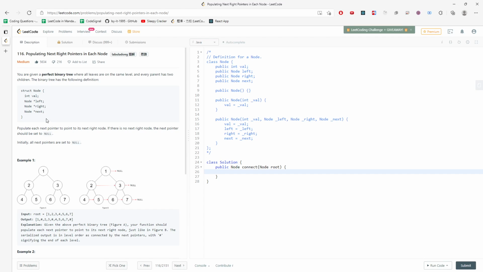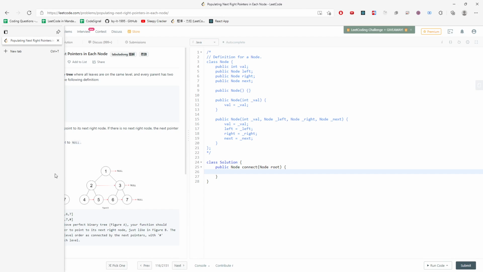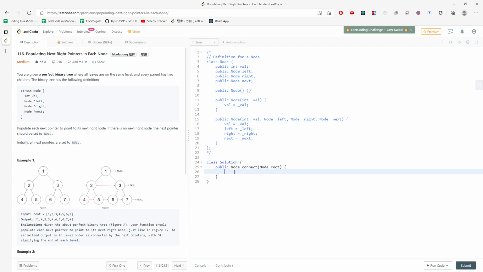And then basically you just have to point your current node to the next one in the current level. And if you're on the last node, right, just point at null. So using this idea and then using the breadth first search method, you will probably solve this question pretty simple.